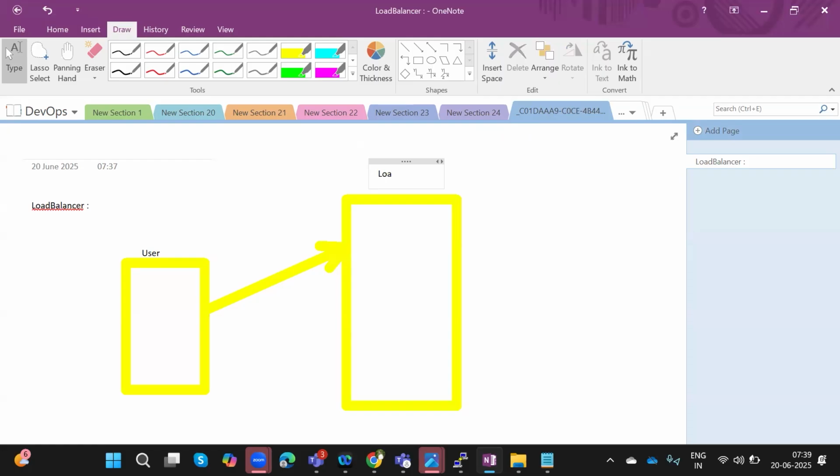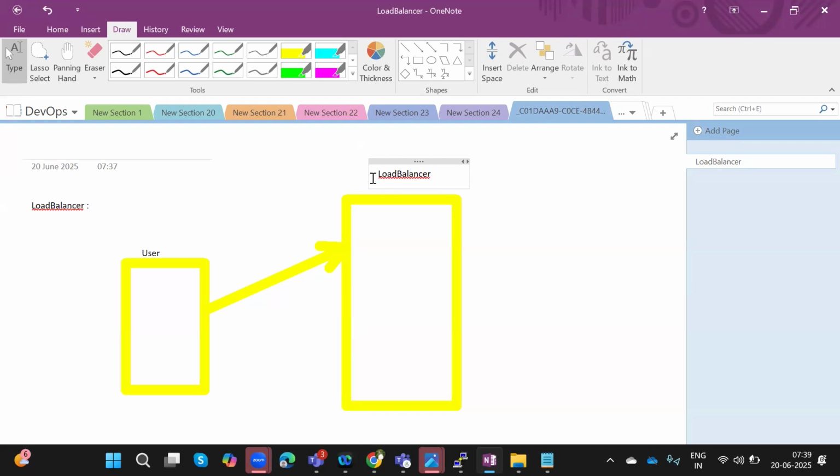Why? Because the load balancer has two responsibilities. The load balancer is basically there to distribute the traffic between the servers. In our case we have only one server, but in a production environment there are multiple servers. If we want to distribute the traffic between all the servers, definitely we have to go for something called the load balancer.